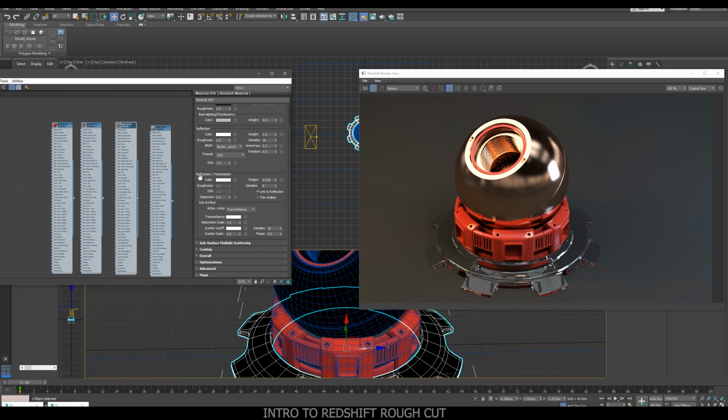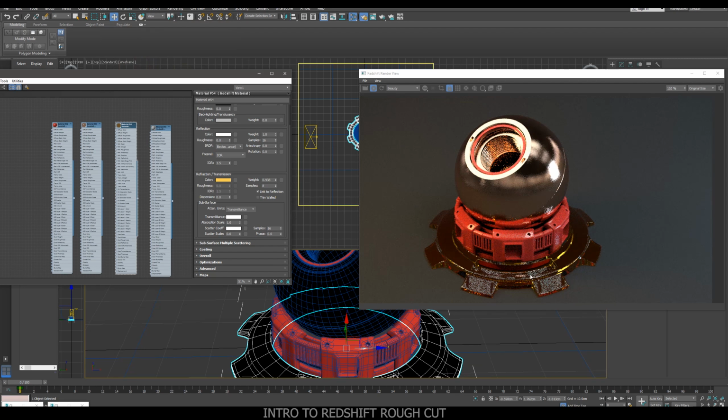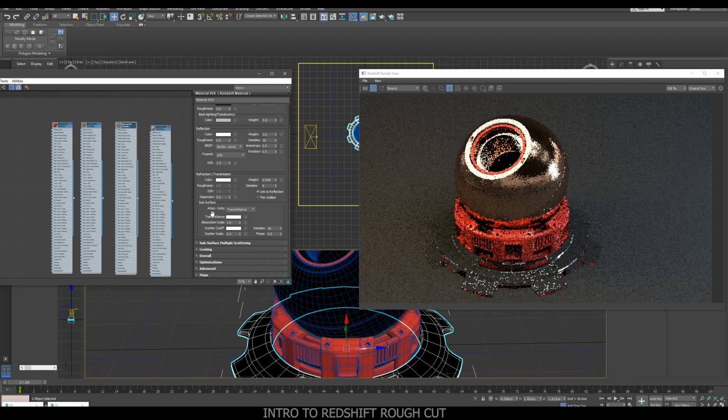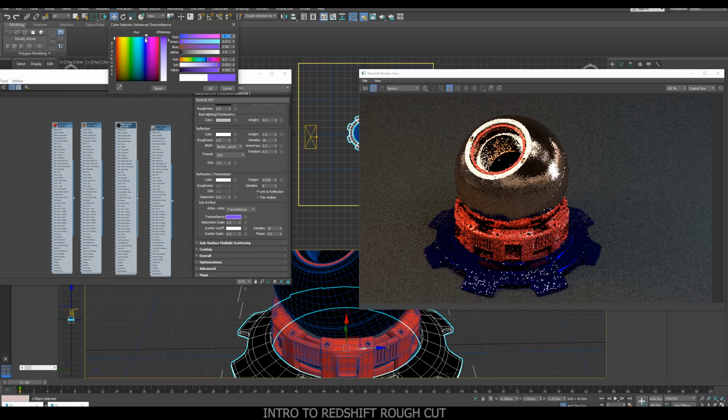What confuses a lot of people is they try to tint the glass by selecting the color tab. While it will give you a similar result, this is not exactly physically accurate. So you want to set this always to white and change the tint in the transmittance. So just give it maybe a blue tint.